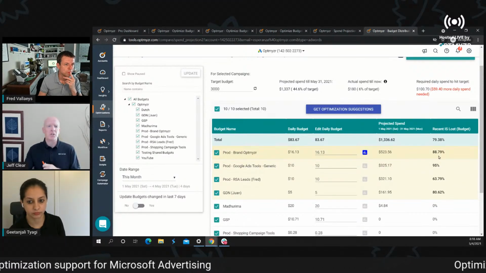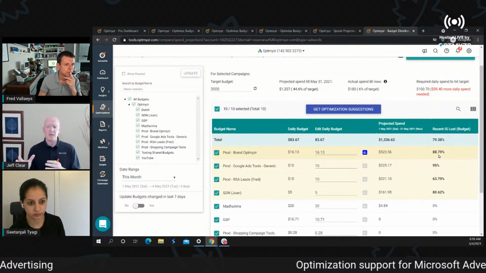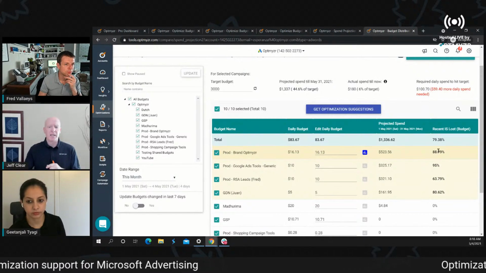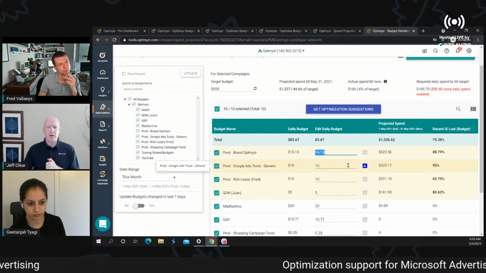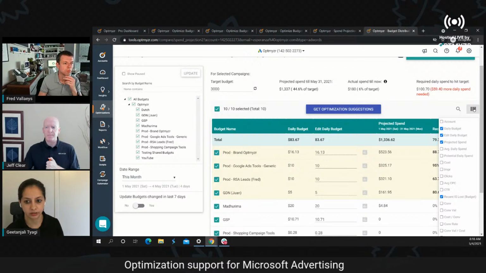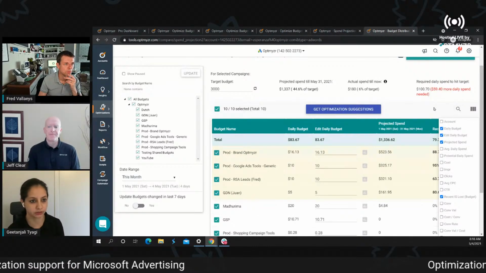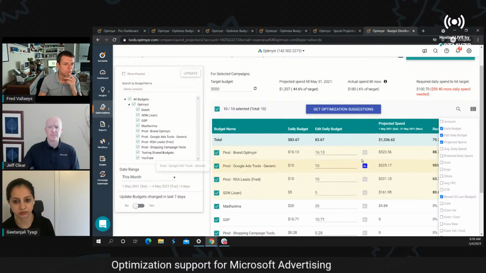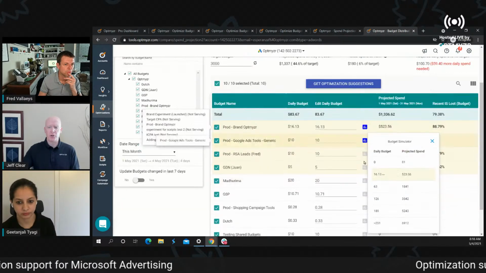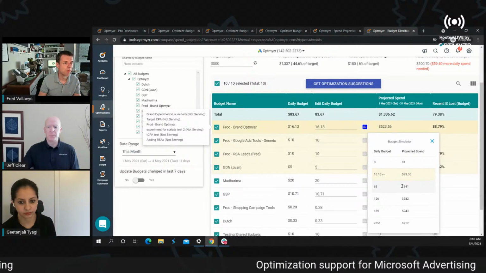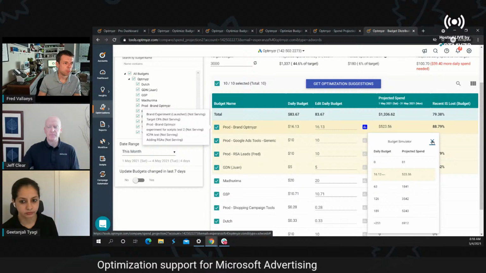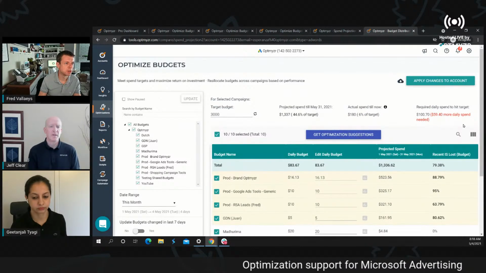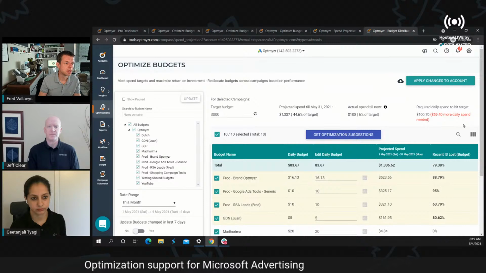And we'll look at things like recent impression share loss due to budget. So we know that there's an upside potential in these particular campaigns because we're losing budget currently. So if the campaign is performing well, then we can easily change budgets right here under Edit Daily Budget. And go ahead, Gitanjali. No, I was just going to add that if you're not sure how much budget you should set it to, you can use the budget simulator here, which is also there for free. Right, exactly. This is a real handy tool that'll show you how to change the budgets based on projected spends. And this budget simulator is independent from Google's and Microsoft's. So we're doing our own calculations on impression share losses and your current historical spends, and then forecasting how much we think you can spend.